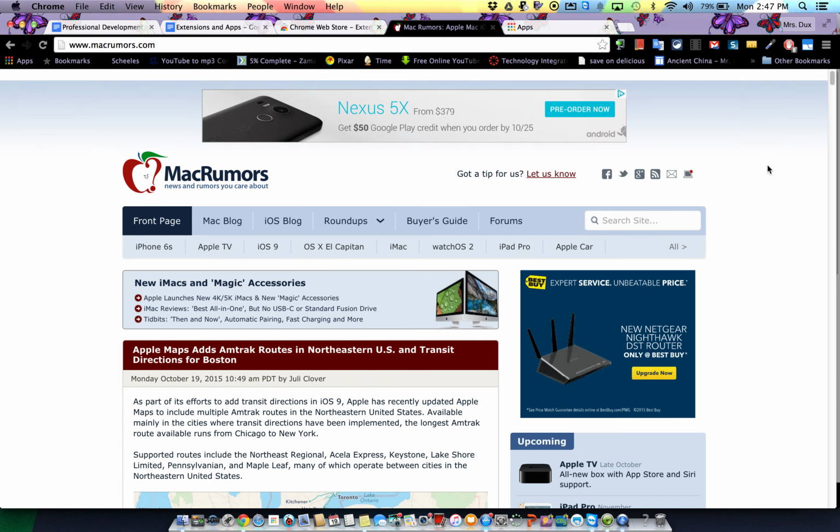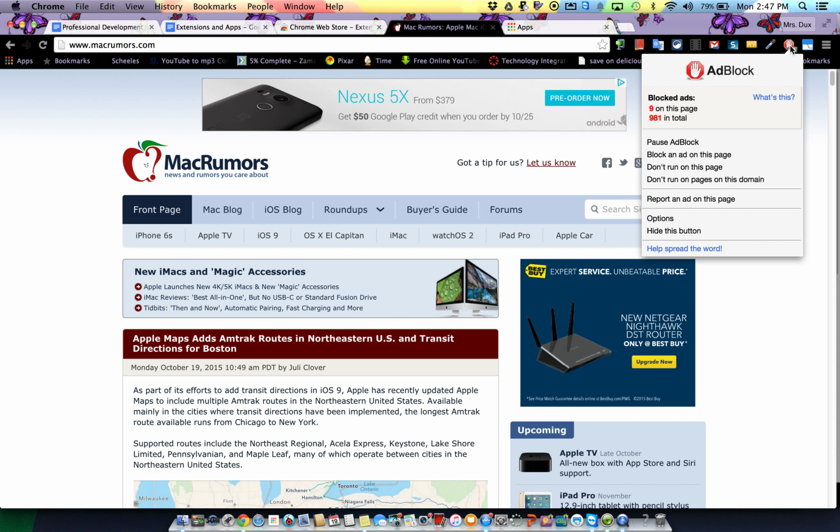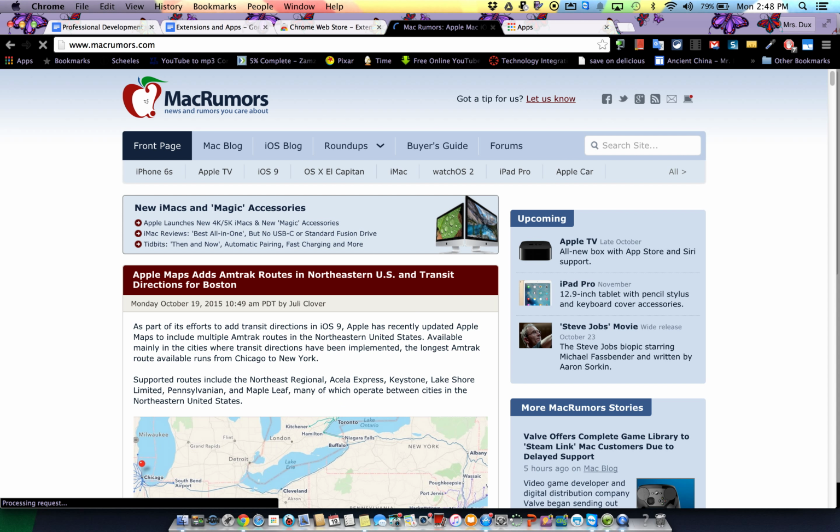And that's how web companies make their money. So I'm going to click on Ad Block right now. And it says there are 9 on this page, okay? It might ask you to give money for ad block, but you don't need to, just ignore that. But now let's go ahead and refresh this page again with my ad blocker on.